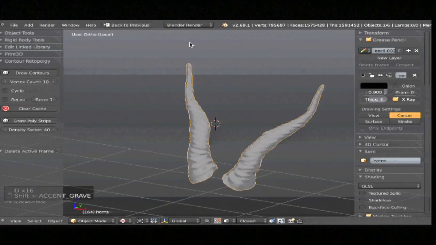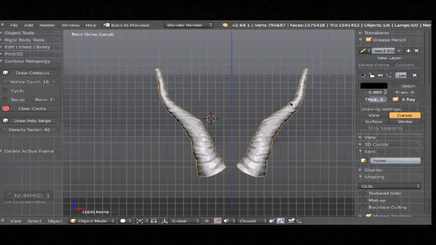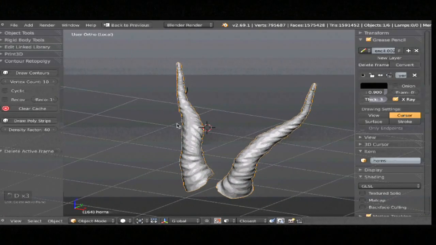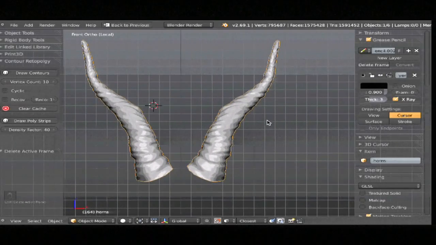The things you want to think about when you're working with these kinds of forms are what contributes to the silhouette and what doesn't. As we zoom around here, you can see we've got a little bit of a bump right there. We have a little one here. We've got a little one here. But for the most part, it's a relatively smooth form. And so all of this little detail doesn't necessarily need to be in your mesh. You could get away with a normal map, bump map, or basically anything to create that surface in your final model. Or you could model it all really intricately. That's also fine, that's just going to take a lot of time.